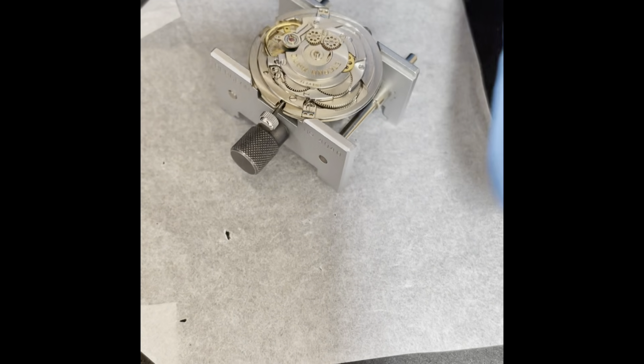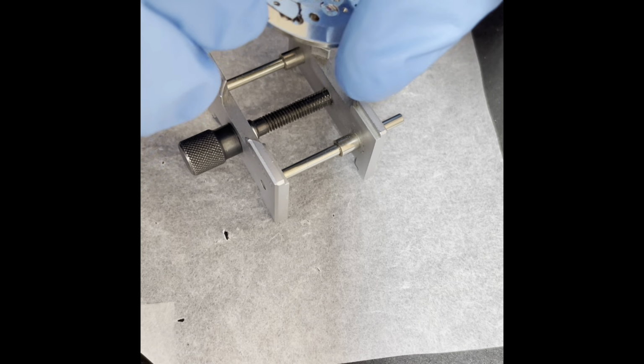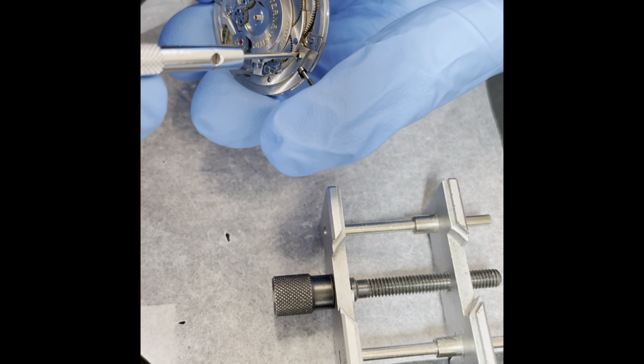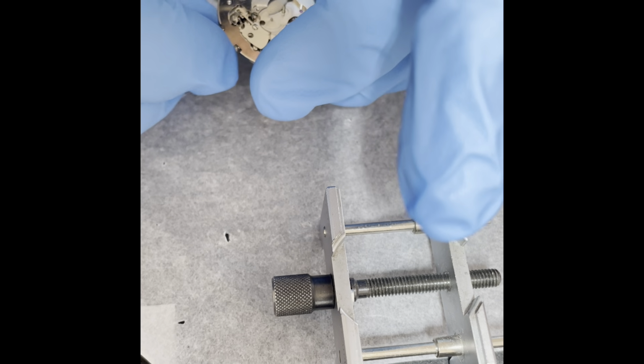We're almost there. I've got a couple of wheels on the gear train side to fit. Let's see, I've got to secure the stem. Like so.